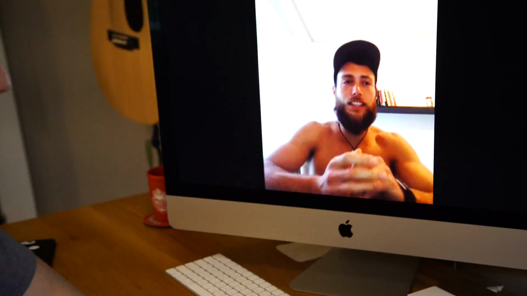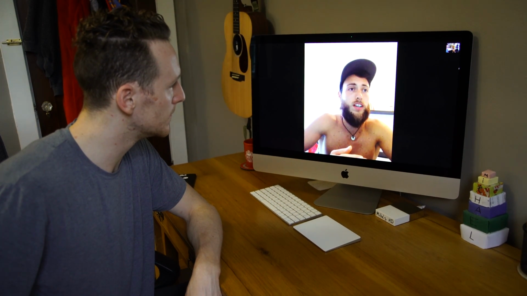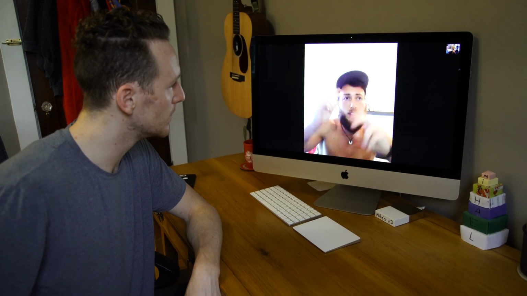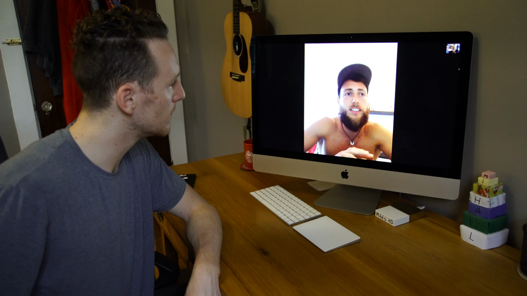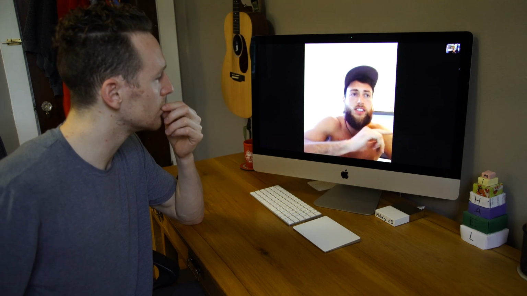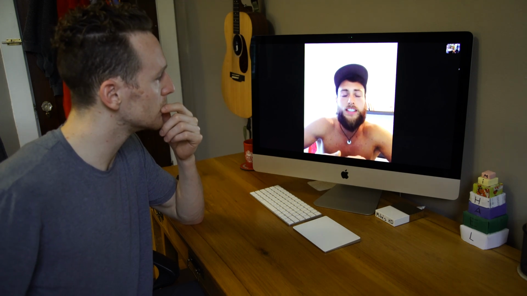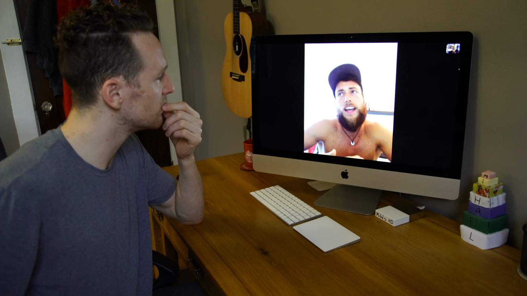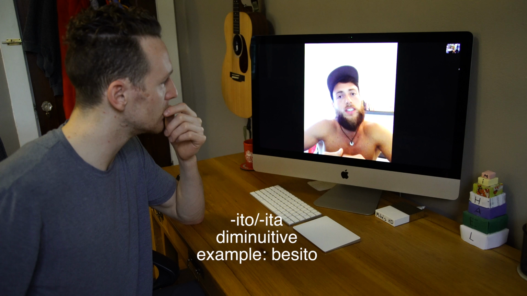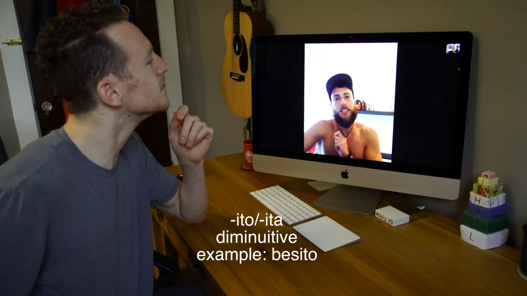Okay, so I've got a list of some of the more common. Actually, I think this is close to all the suffixes that they use for diminutives and augmentatives. And we could just run through it and talk about how the suffix adjusts to create the new meaning with the root word. So, for instance, we said earlier besito, and our diminutive here is ito, and it's going to cause the word beso to be just a little bit sweeter, a little bit cuter.